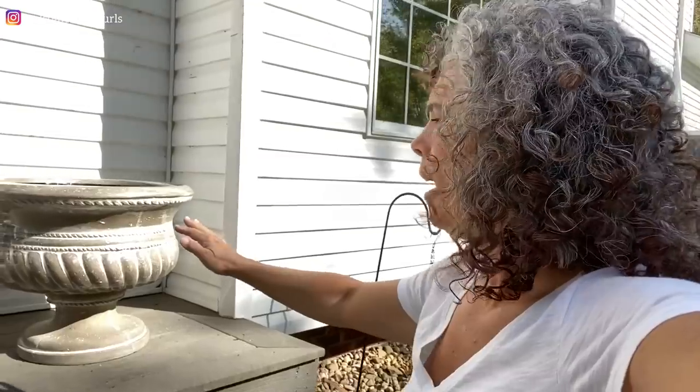So that pot right there is going to get dipladenias, and kind of in the sun. But when you come up the steps to go to our house, I got these new pots, because the ones that used to sit up here, the bottoms of them kind of rotted away, and so I threw them out this year. I got new pots, got them at Sam's, and those are going to have dipladenias as well.